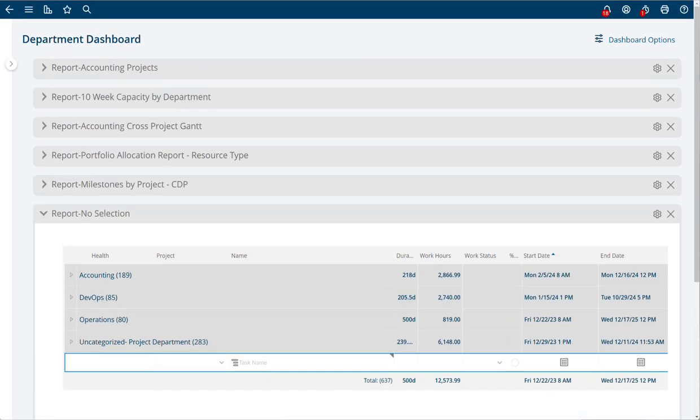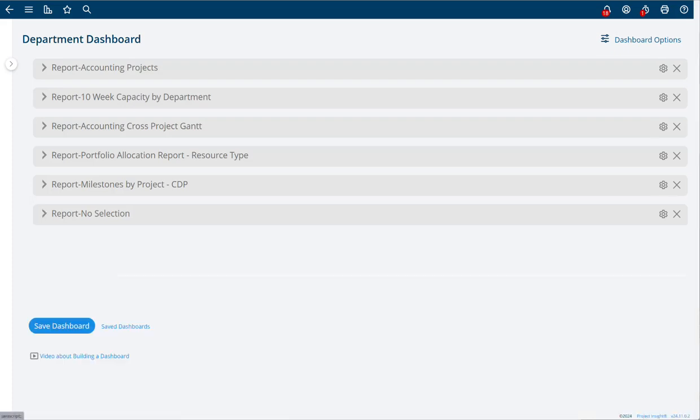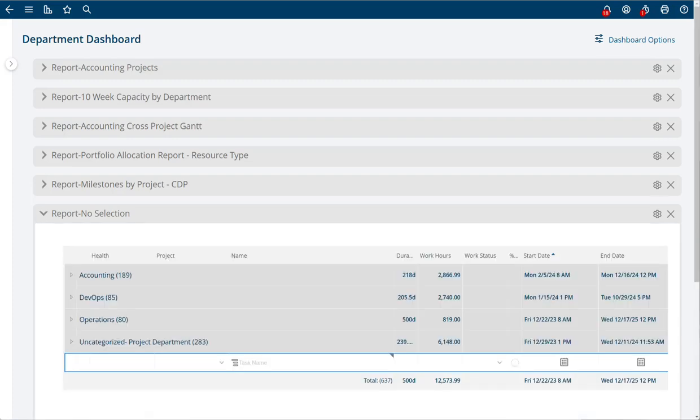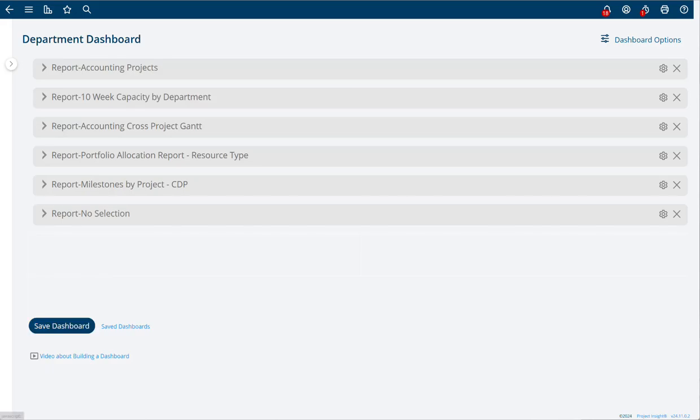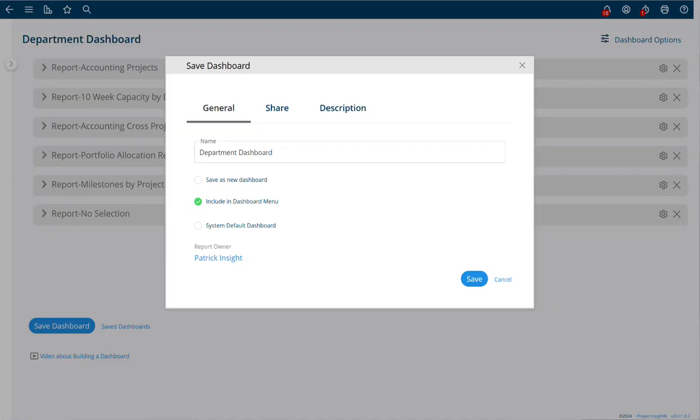Once you've set up the reports and the charts that you want, you'll want to then save the dashboard. Once you save the dashboard, it will reload the page and let you see the name of the report in the header here. When you're saving the dashboard, you want to make sure that you're not overriding and making a new one. So make sure you hit Save as New Dashboard if you're not wanting to override it, or if you do want to override it, you'll leave this unchecked.